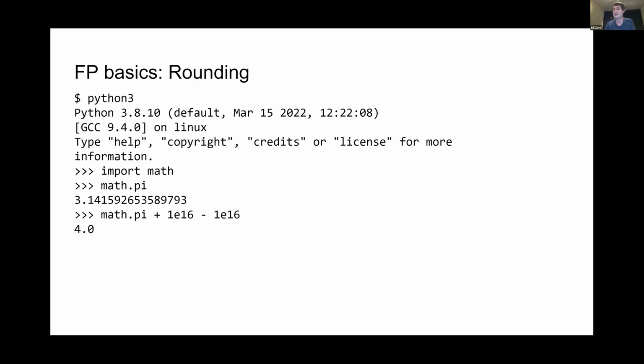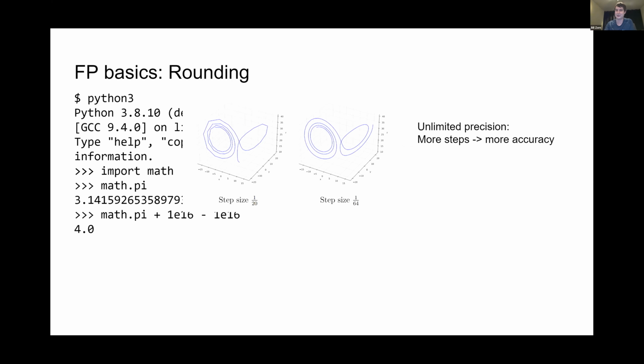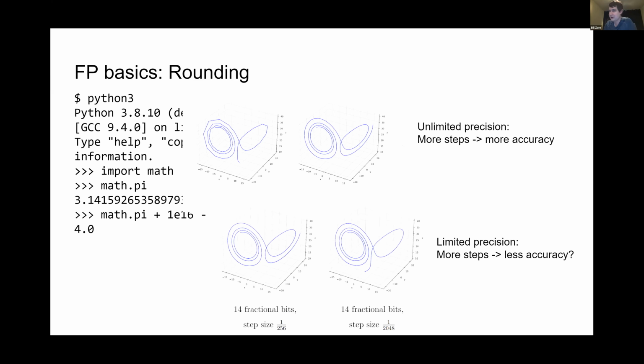There's all sorts of other interesting things that will happen when you have finite precision. So I can throw up some pictures from my thesis if you're doing some sort of stepwise iterative approximation of a function. If you make the step size smaller, if you take more steps, you'll get more accurate, unless you have a finite amount of precision, in which case you might run into some sort of round off boundary, and then suddenly decreasing your step size, taking more steps, makes you less accurate, strangely. There's lots of interesting behavior like this that you'll see. And so, what do we do? How should we think about these problems?